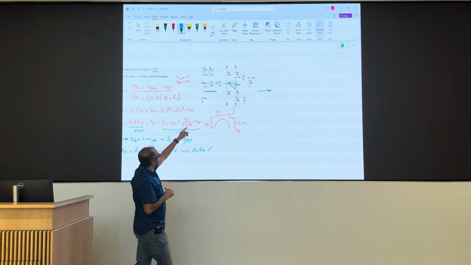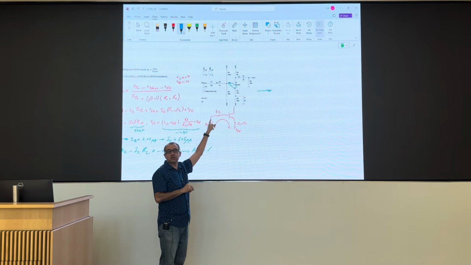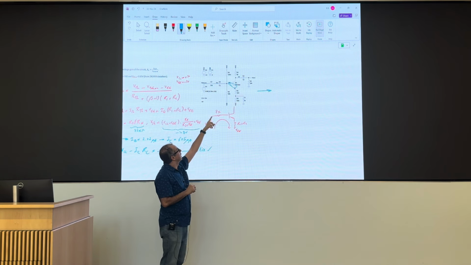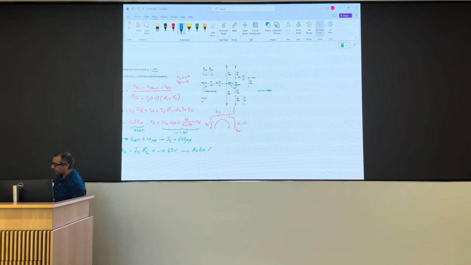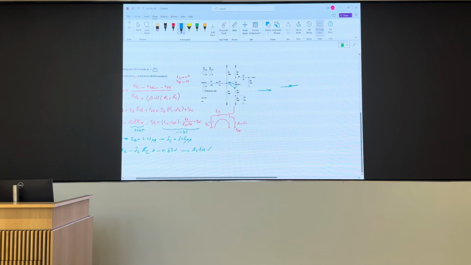So AC circuit means that the capacitors are shorted now. I just don't draw them anymore. VCC, VEE are ground, AC ground, right? But I don't draw the small signal model for the transistor. So I want to draw the AC circuit. Let's start from the source. I have my R7 here as V source, as R source.